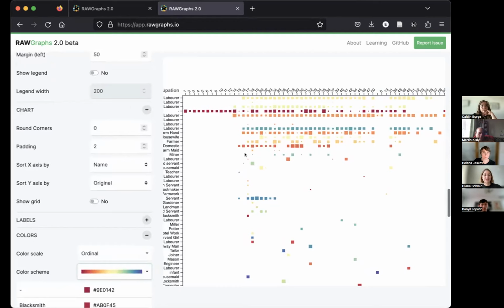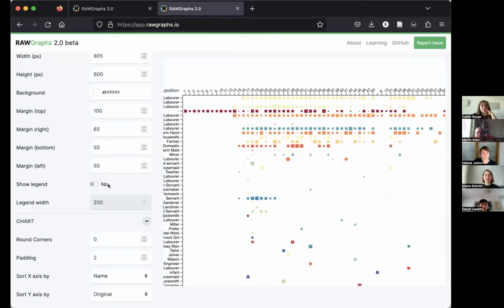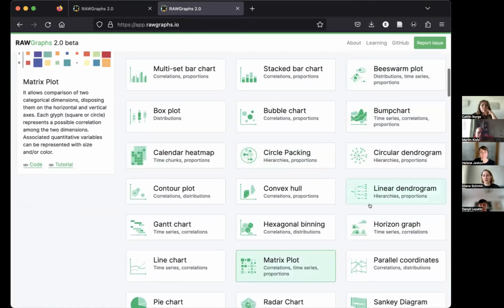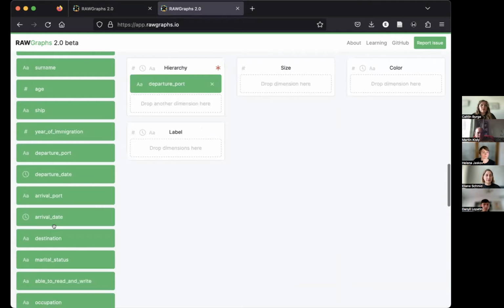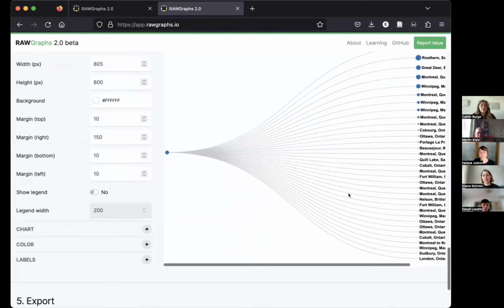But basically why I'm showing this website is because it's a very nice way to play around with your data, to see what your data can show, and it's also a very straightforward way to get nice graphs. As I said before, you can choose any kind of graph, you can also do a linear dendrogram and then put in all kinds of things. I'm just going to throw stuff in here. Maybe it will work, maybe not, I don't know. So we have the hierarchy of departure port, label, destination. Probably now it won't do much yet, or it's not very interesting, at least, because we have this starting point. But just to show you, you can do a lot of things.